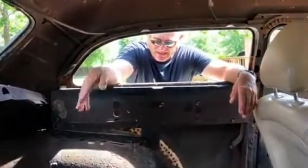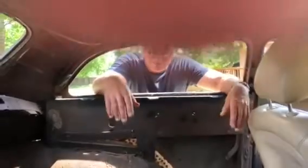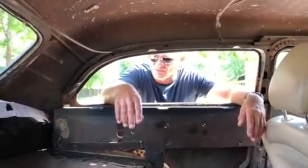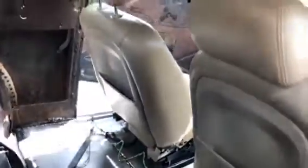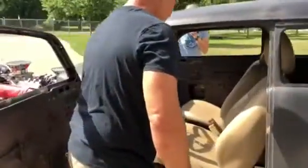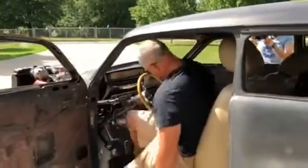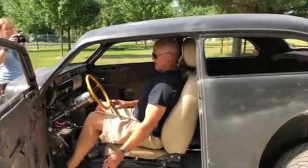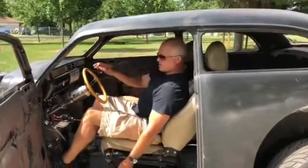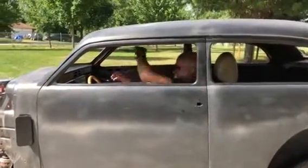I temporarily installed an 18-gallon fuel cell, so that will let us calculate our miles per gallon or gallons per mile, whatever it turns out to be, and give us a place to start. I installed Lincoln LS seats in the front, and they're actually quite comfortable. Go ahead, hop in it. There we go. So this way, if you have to go lowrider, you can actually get down there.